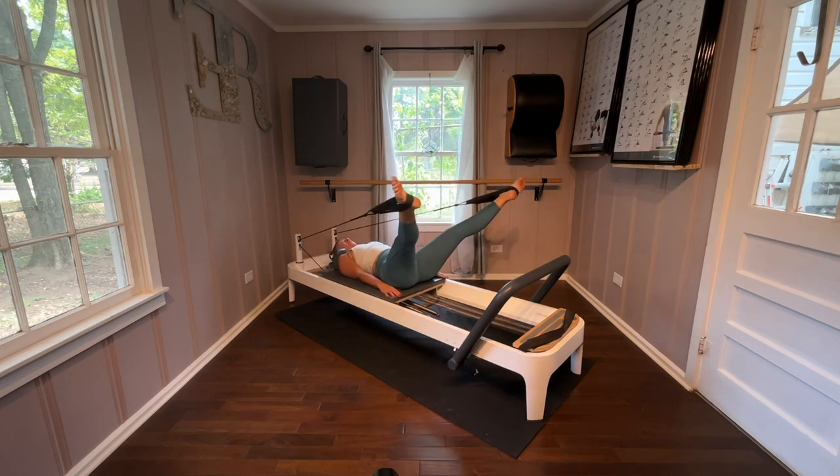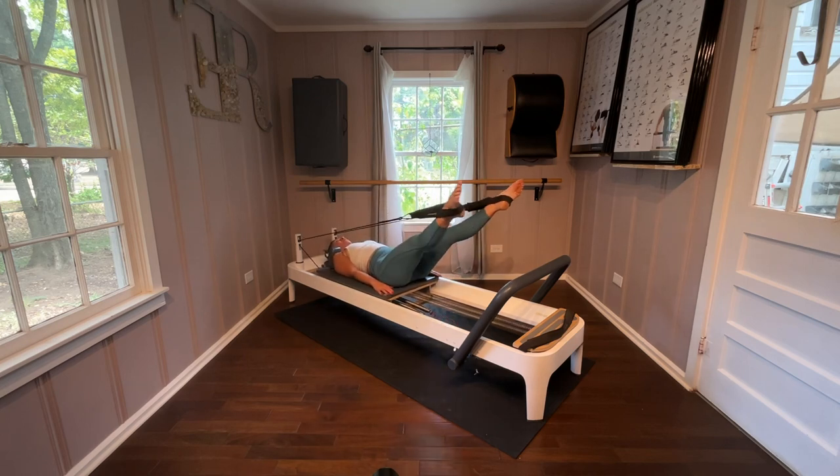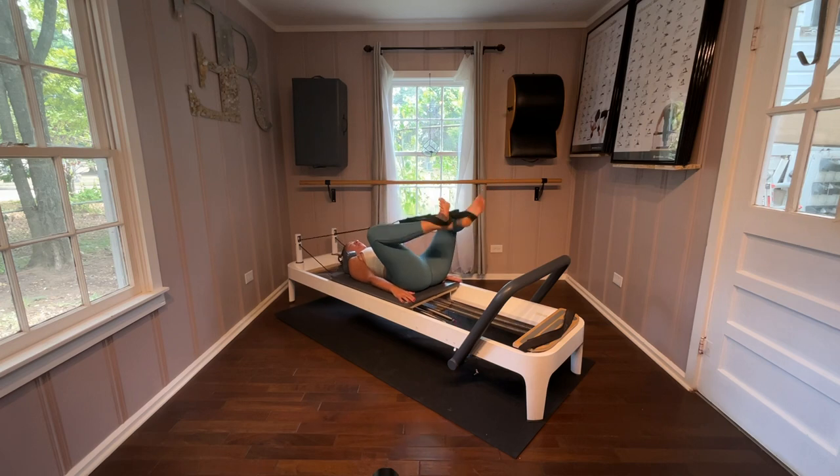Open the legs up to the side. Bend them in. Exhale, kick out. Open the legs up to the side. Bend in. Exhale, kick out.